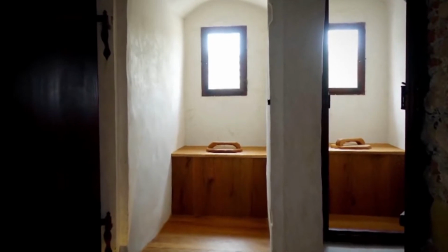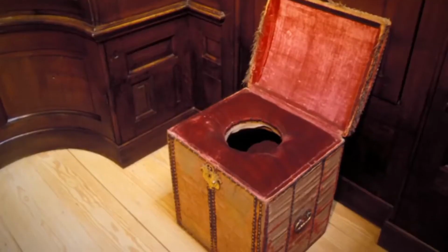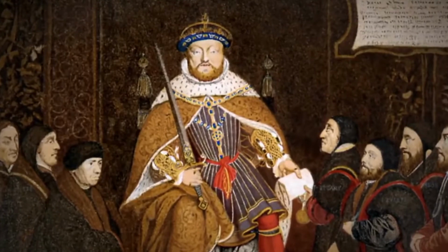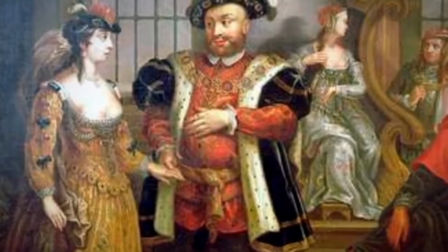They used private lavatories. At the top was Henry himself, who had a velvet box that travelled with him. And when Henry used his royal box, he was attended by what was known as the groom of the stool to help him onto the loo, and also any ablutions that might be needed while Henry was using the toilet. This job got more and more difficult as Henry got more and more fat and gouty and ill.